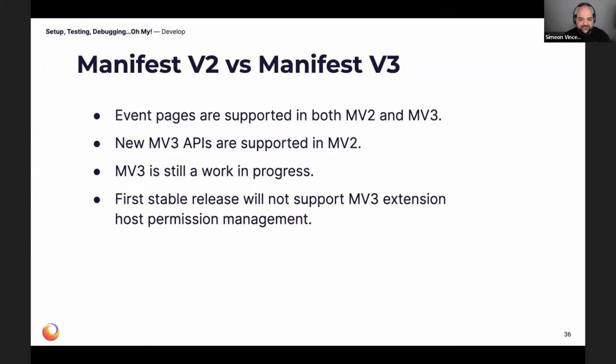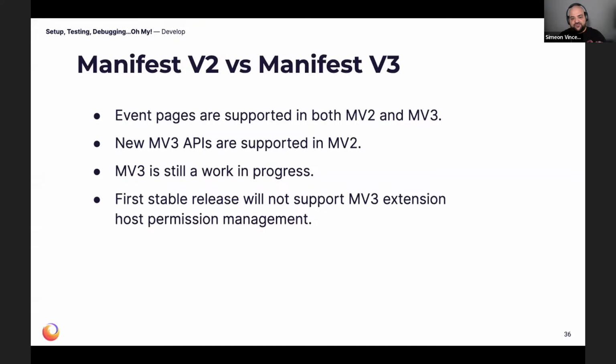First, on the topic of Manifest v2 versus Manifest v3, our current recommendation is that you target Manifest v2. The main reason for this is that most of the capabilities that you are potentially looking for in Manifest v3 are already supported in Manifest v2, or will be supported as we add support for them in Manifest v3. Notably, Firefox's support for Manifest v3 is still a work in progress, so there's a decent number of gaps that we still need to fill and address.